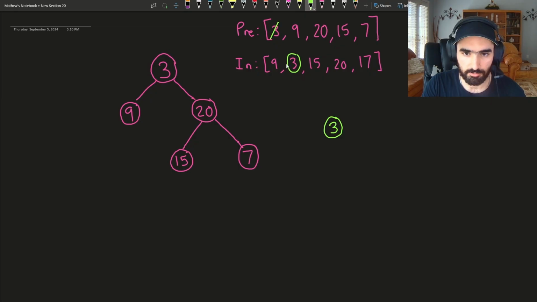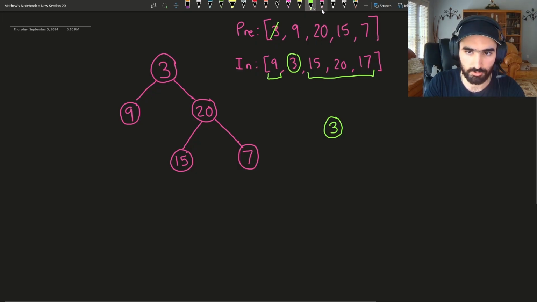So as we said before, we know that whatever's on the left side of 3 is going to appear on the left subtree of 3, right? And whatever's on the right side is going to be for the right side. So given that we have this kind of splitting, the recursion is going to work essentially giving left and right bounds for our recursion to recurse.